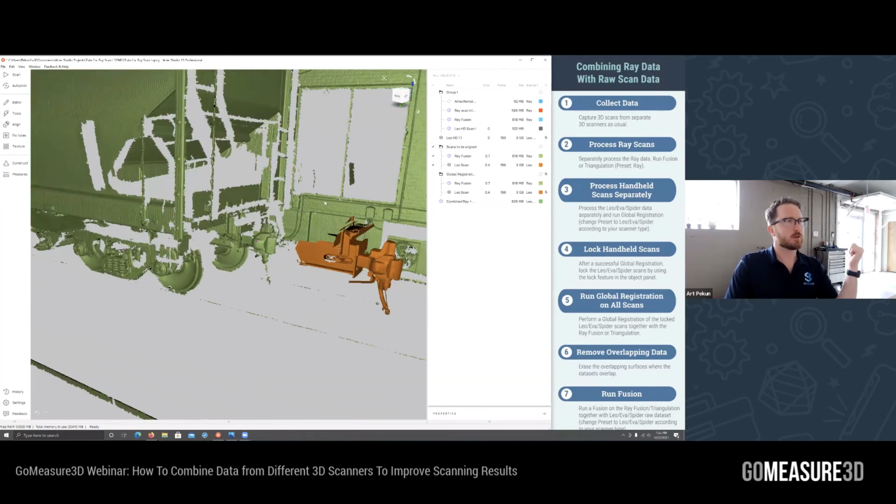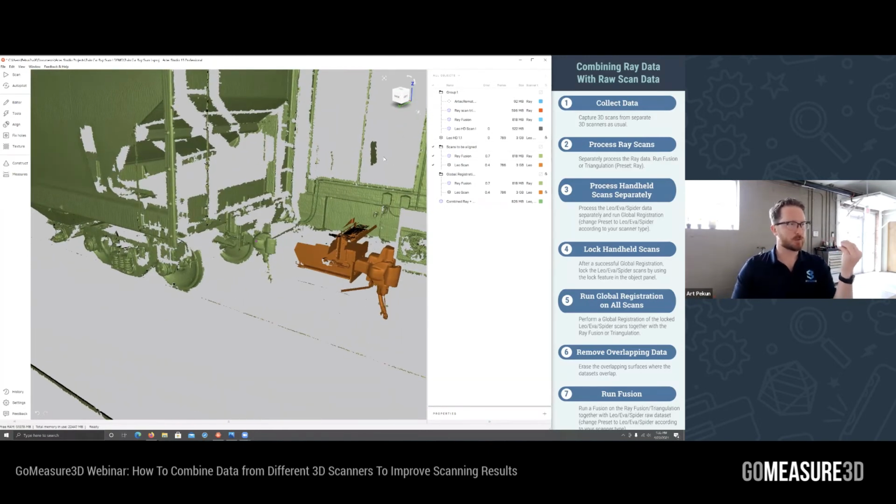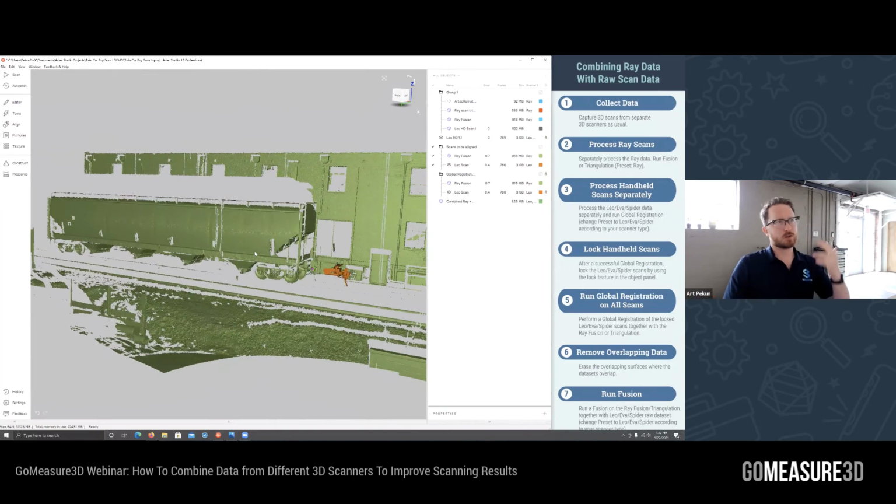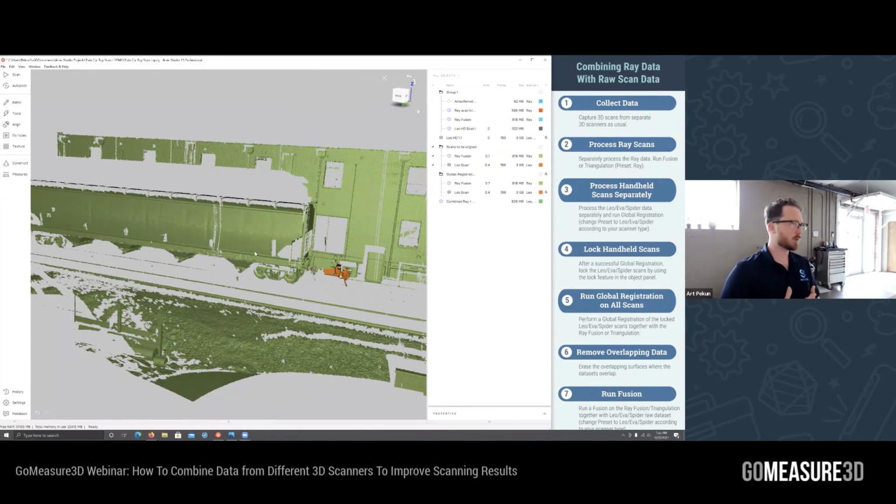So here, the thing about Ray data is that it's got to be triangulated or fused first. So a triangulation is a quicker way to get a mesh out of the Ray. And then the fusion has more control that you can have over the resolution of it. And you will find that playing with both of them will get you different results.